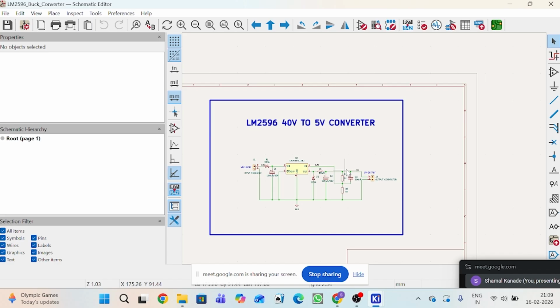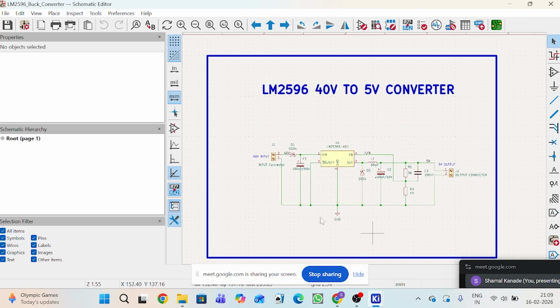Sometimes your circuit looks connected, but electrically it is not. For example, we may miss a ground connection or a VCC connection, or leave a pin of the microcontroller floating.